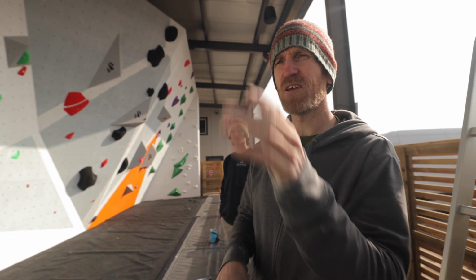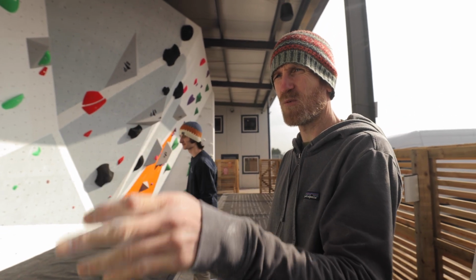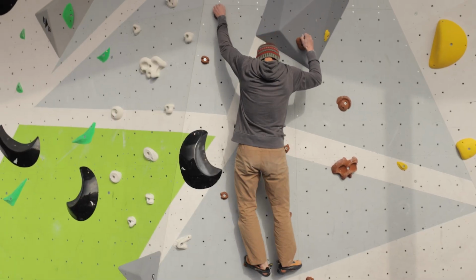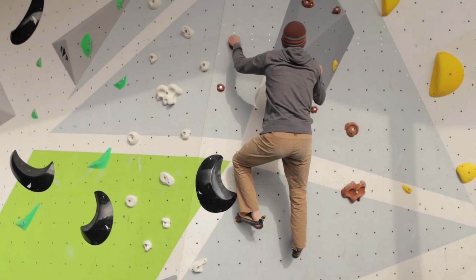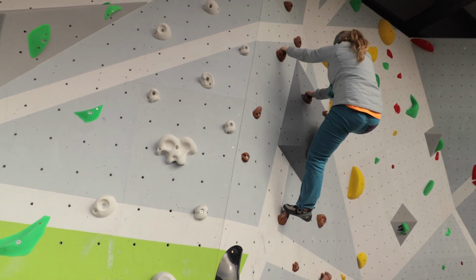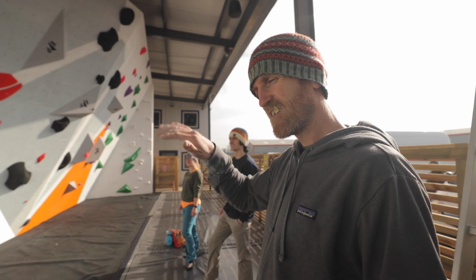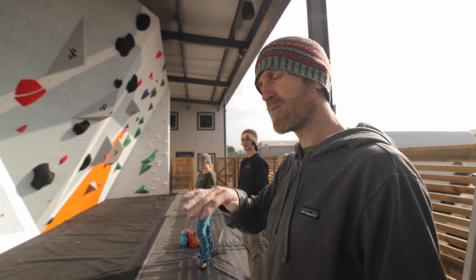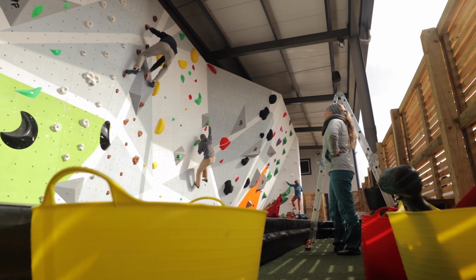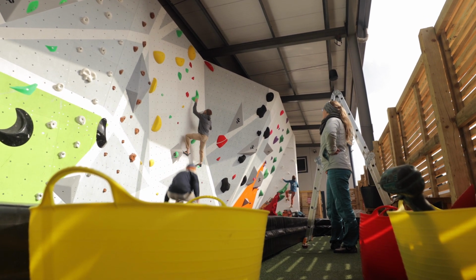So we would start generally on the easiest one, so that'd be the purple, the white, the brown. We try and go through them in progression of difficulty, so we can get some sort of scale. I try and make sure that the progression is evenly distributed along the boulder problem. So for instance, like a brown, you don't have the crux at the top, you don't have the crux in the middle, so it's kind of evenly spread.